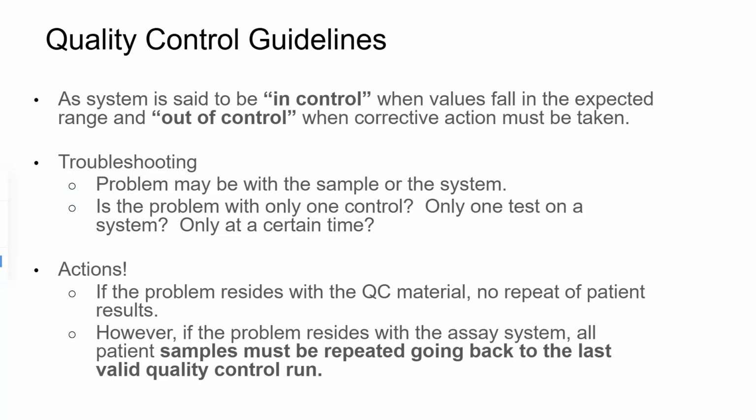Once we changed out the QC material, the QC read correctly, and because the QC worked, all of those patient samples were able to be reported out. So we did not have to go back and repeat them because we found that it was an issue with the QC material and not an issue with the whole instrument or the assay itself. Now, if there was an issue with the assay, so let's say no matter what we did with the QC reagents, we couldn't get it to work, then we would have to troubleshoot the assay or the instrument before we could rerun and get accurate results for QC and all the patient results.